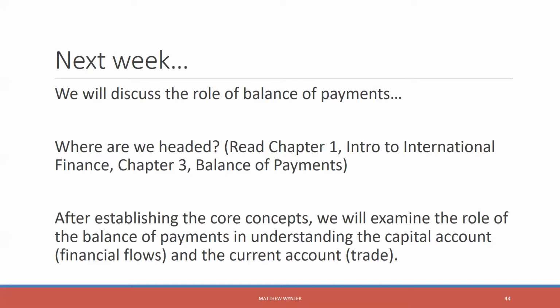After we establish the core concept that there's trade with our financial services and then there's trade with our actual products and goods and services. So once we understand the capital account, the current account, and the trade deficit, we can use that as a great opportunity for us to understand the politics and the policy of it all and how that affects financial decisions. So it'll be a good way for us to get into some of the things that we'll be thinking about from the perspective of a firm and from the perspective of an investor. So once we establish those core concepts, we'll examine the role of the balance of payments and understanding the capital account and the current account.